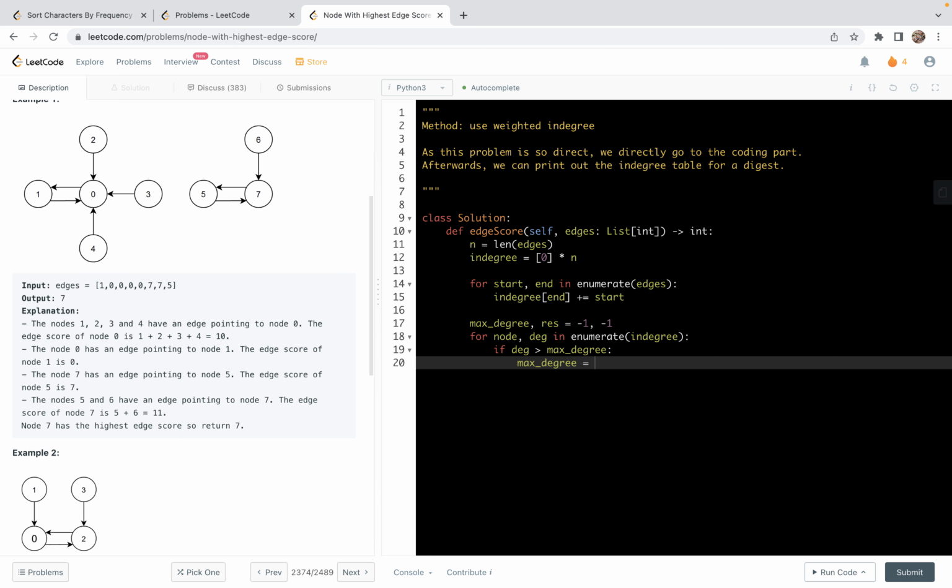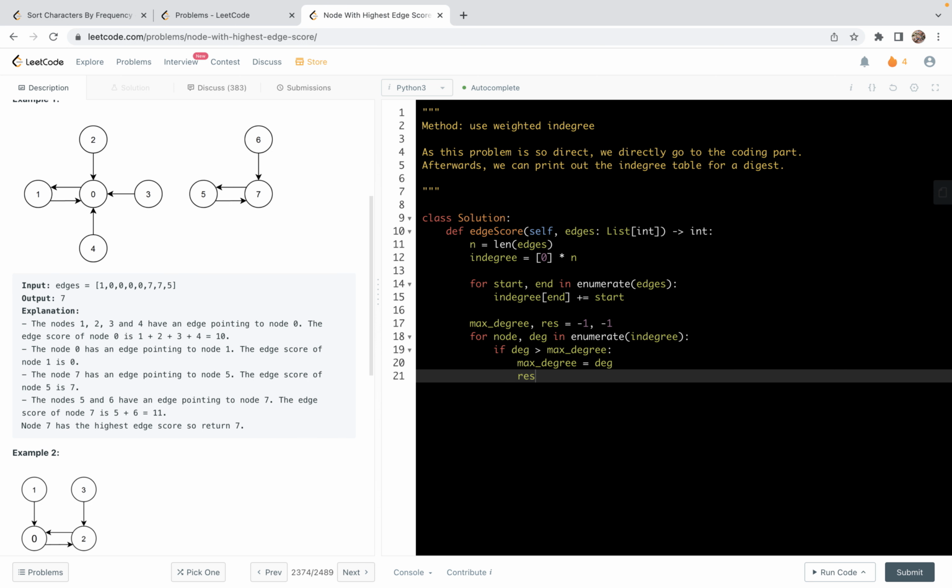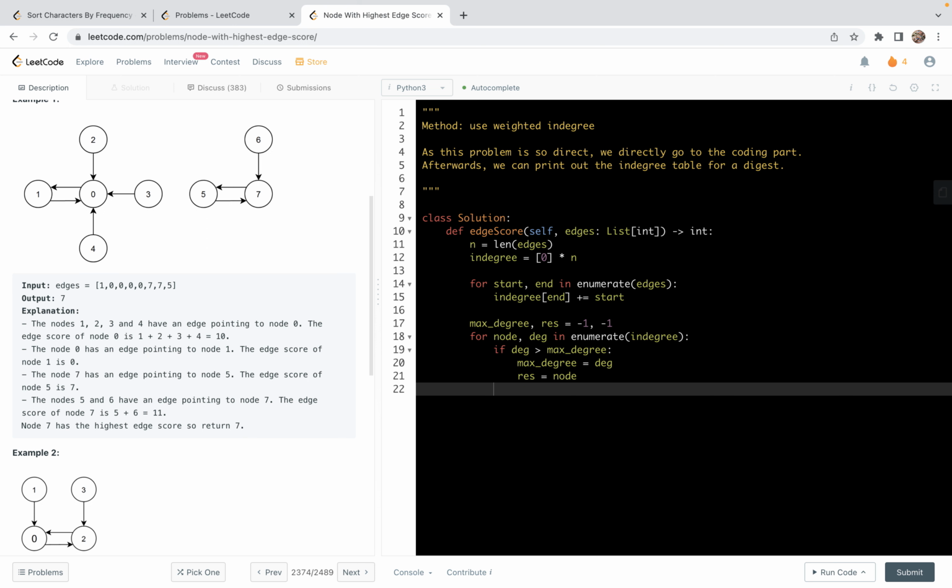First I'm going to set the max degree to a small value, let's say 0 or -1 if we like. Let's put -1 here, and then we iterate over the in degree to get the largest one with the smallest index. This is basically another for loop: for node and degree in enumerate in degree.